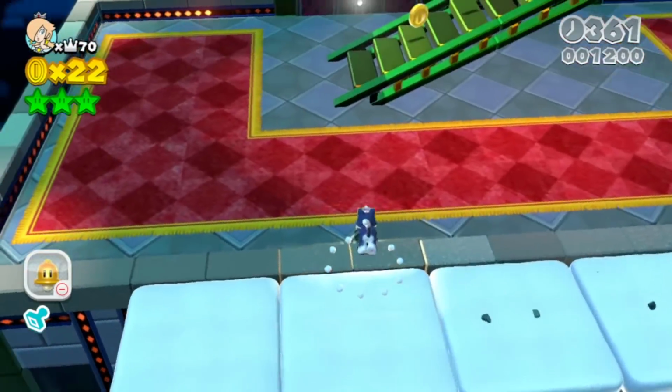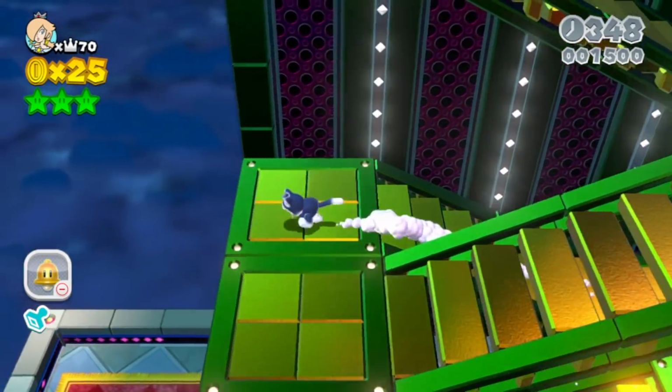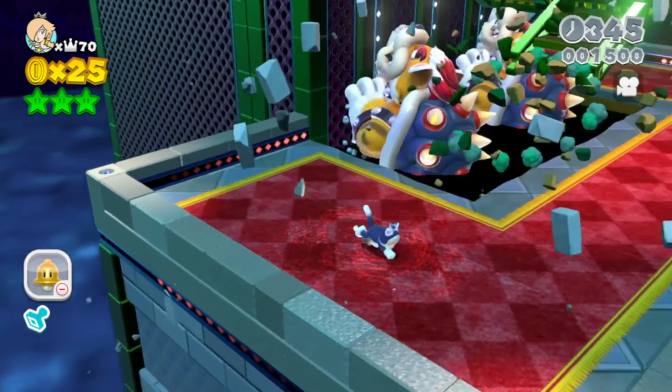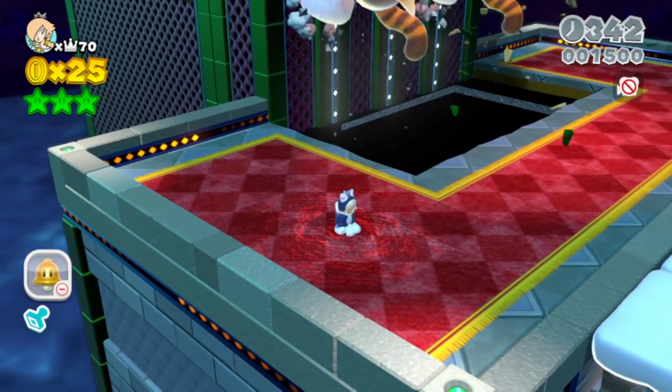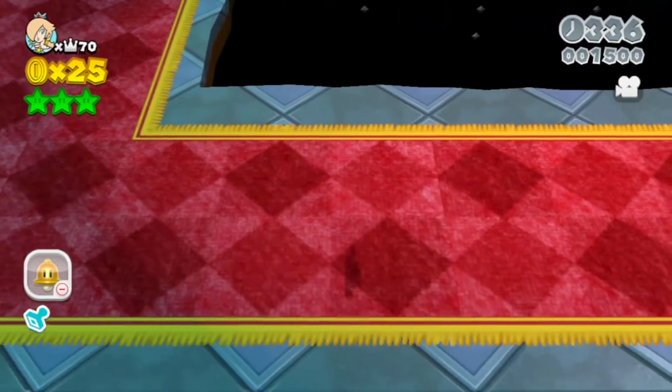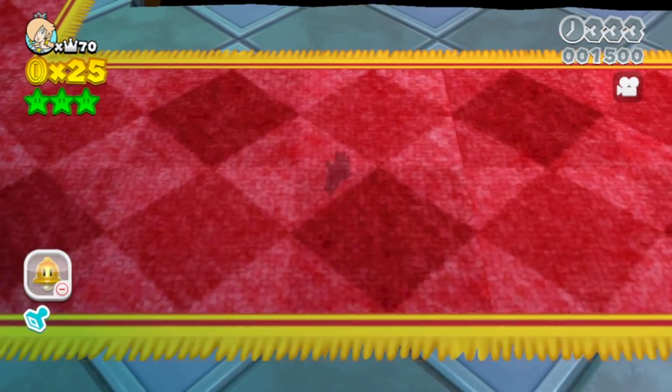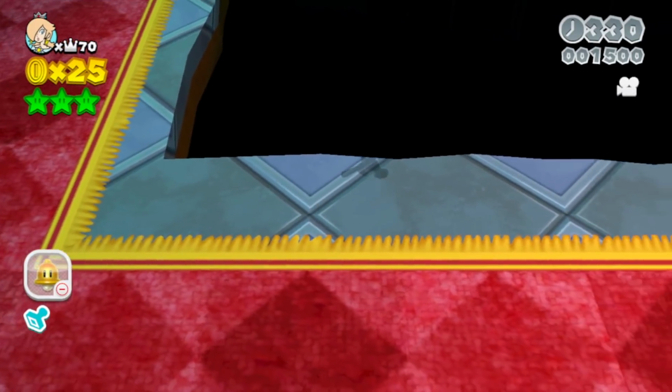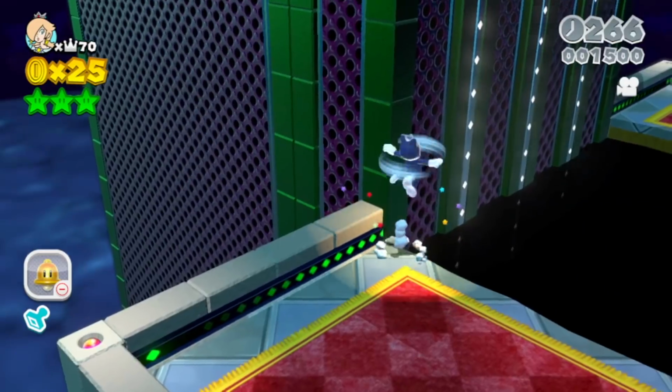Oh, hello. What happens if they start climbing up? Yeah, there they are. Now we're gonna drop back down. What's gonna happen? Are they just gonna go up? Yeah, I guess they're just going on an adventure. Can we drop into that hole? Yeah, we can. And there's actually floor down here. We can even come all the way in here.